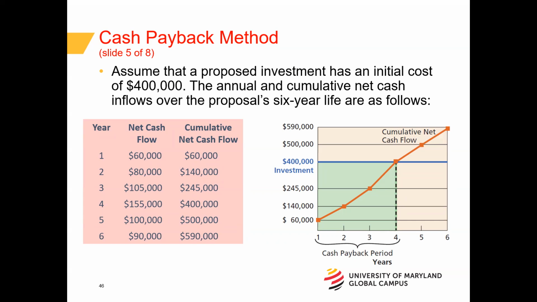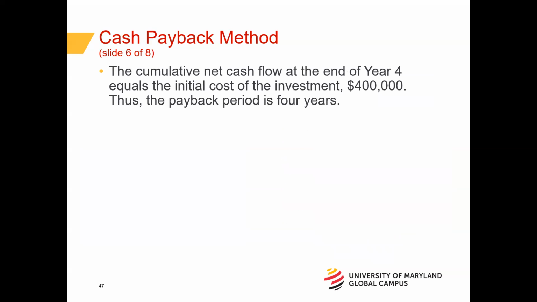Now you could even break this down by month, which is what a lot of companies actually do. You break it down to the exact month of when you hit break even or cash payback period, which is what typically businesses do. But we don't get that technical, right? At least at this level.